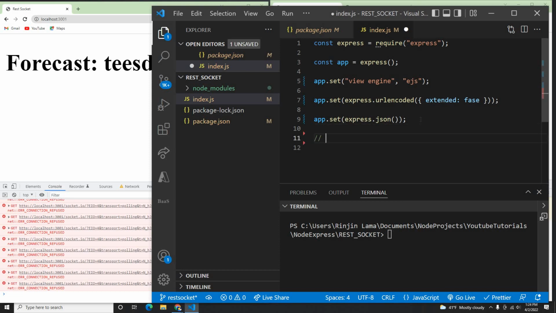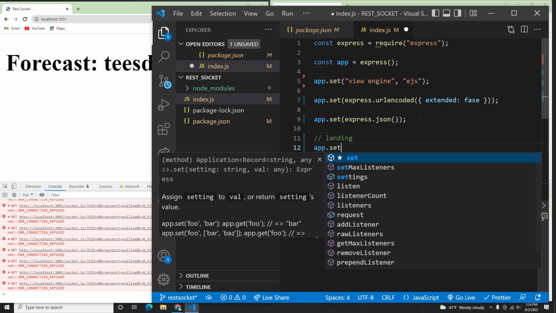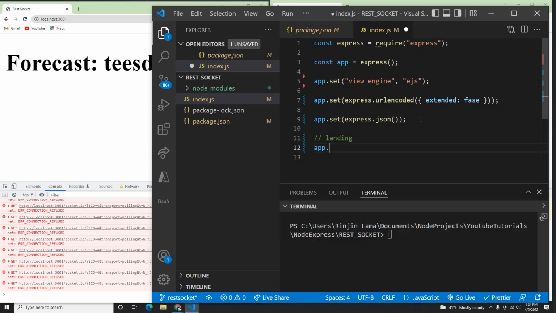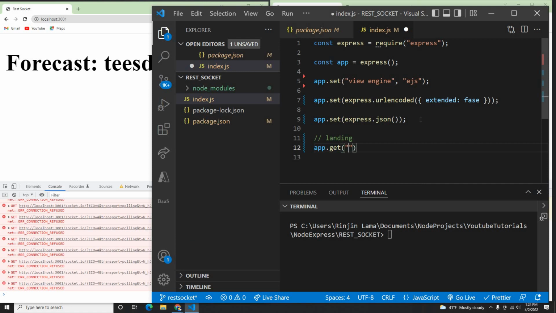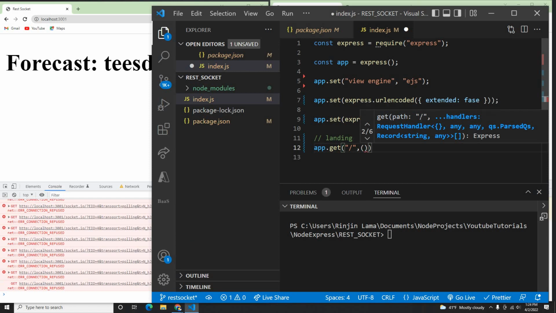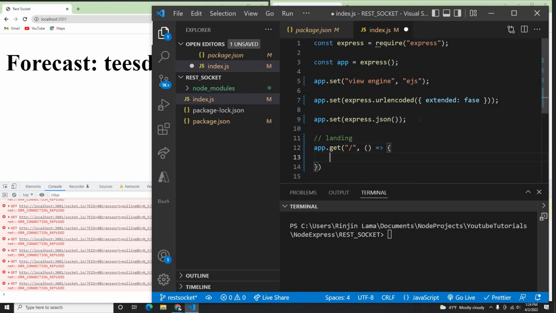So now this is going to be our landing page, the main home page. If it's a GET on the landing page, what should we return? For now, let's return something simple. It gives us a function with the request and the response.